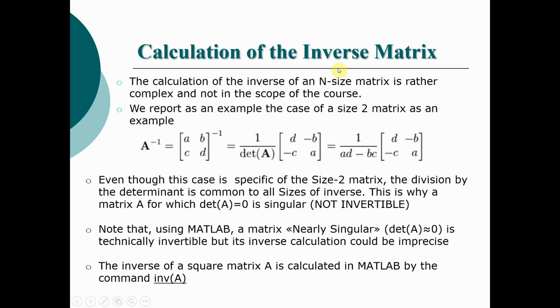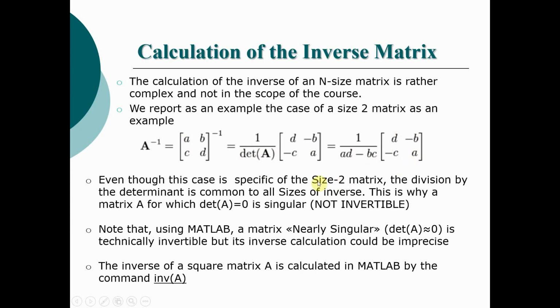We're not going to focus on how to calculate the inverse of a matrix by hand. We mostly rely on software packages to do it. For a 2x2 matrix, it is very simple. It's just going to be 1 over the determinant of A. You swap the elements on the main diagonal and negate the non-diagonal elements. So it's going to be 1 over AD minus BC times D, minus B, minus C, A.